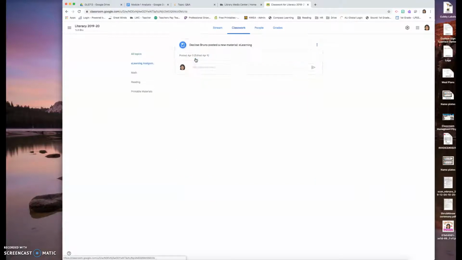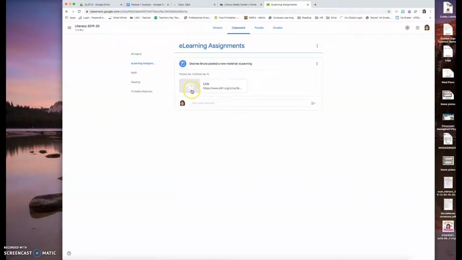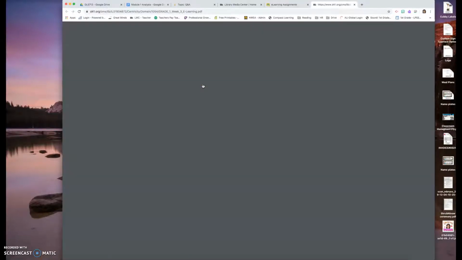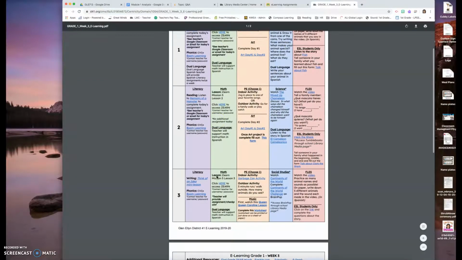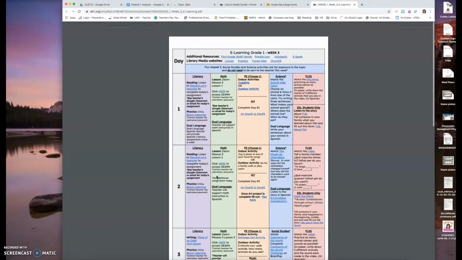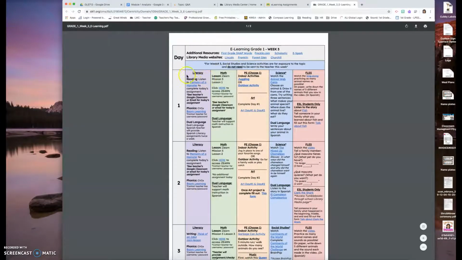You click on e-learning assignments, and then the link will be here to open up. Now this will show you all of the e-learning assignments that we have for that week. This is day 1, and this is 2, down here, 3, okay? So you'll click on whatever you need to here. There's Boom Learning link, there's the link to Zearn, there's links to videos that you may have to watch.